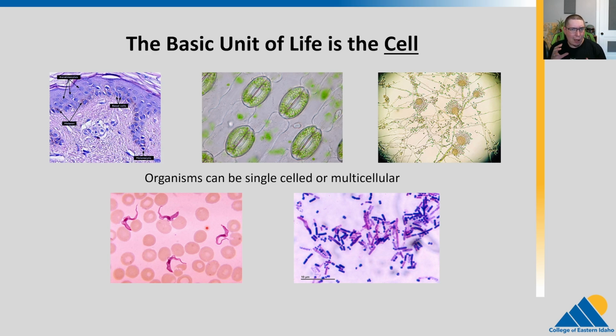Now, I said not all cells are going to be identical here. Red blood cells are kind of funky. They're really specialized for carrying oxygen. Red blood cells actually lack a nucleus. Even though they're part of us and we're eukaryotes, they have a very specialized structure. So some cells are super specialized. Neurons and things like that, they're real specialized too. We're going to kind of keep things basic here, and as you go on in your specializations, you'll learn all about fun special cell types.